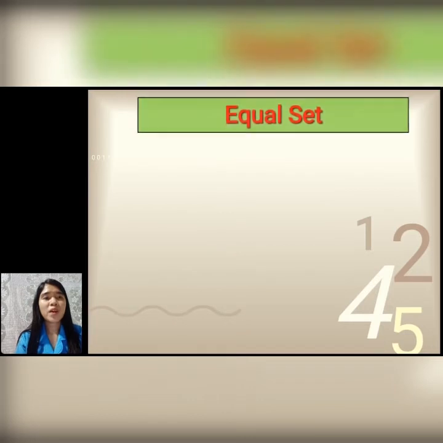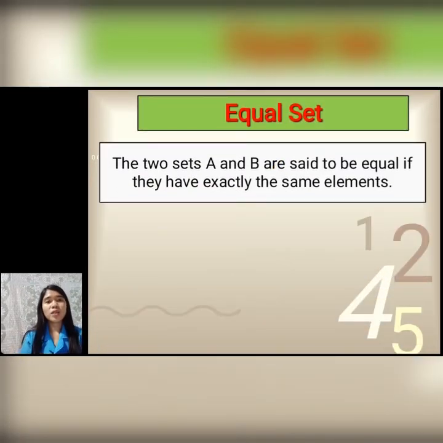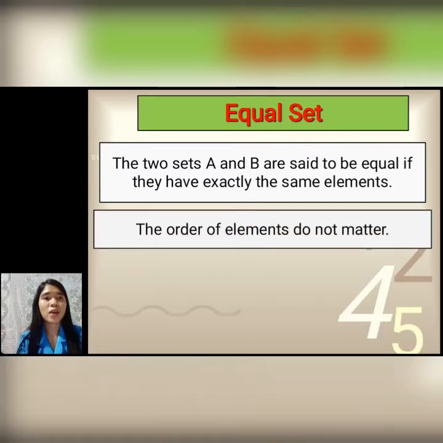Next, we have here equal sets. When we say equal sets, the two sets A and B are said to be equal if they have exactly the same elements. The order of elements does not matter also.